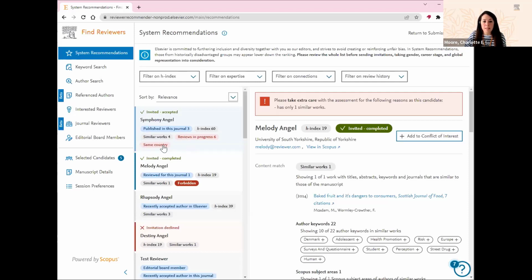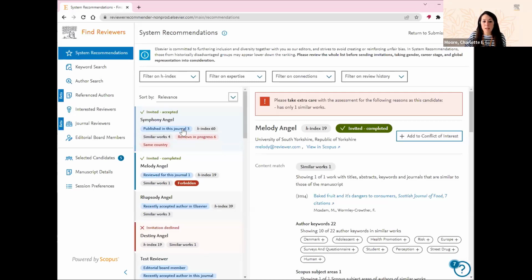So it may be things like they're from the same country, they're forbidden by the journal, they're opposed by the author. And an important red flag is the number of reviews in progress. So in this example, we're seeing that they have 6 reviews in progress. They're already committed to a fairly high workload, and it would be probably wise to take your invitation elsewhere at this time. So that's a really helpful flag there, the reviews in progress.